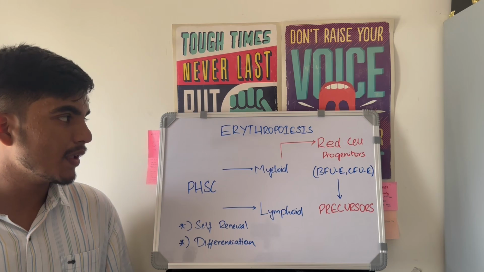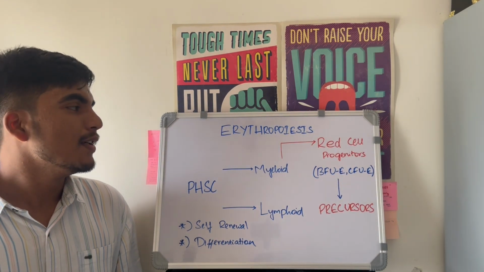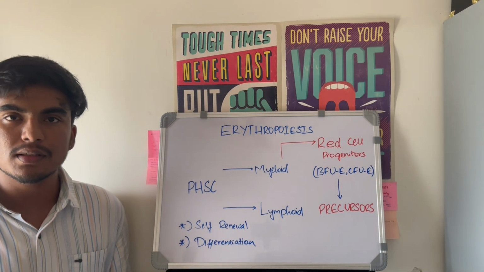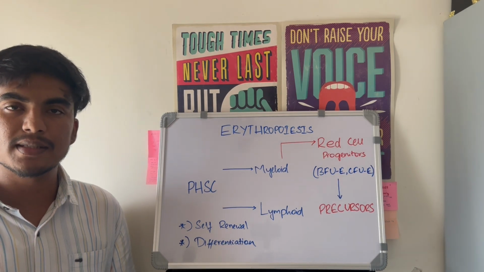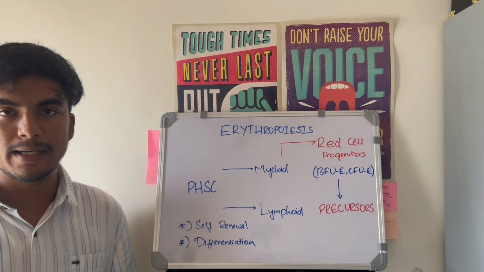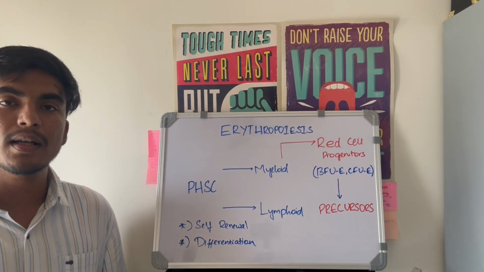In the series, among the upcoming videos, the first video is about erythropoiesis, right? So what is erythropoiesis? Erythropoiesis is nothing but the production or formation of red blood cells. There are different types of cells present in the blood, among which erythropoiesis denotes the formation of red blood cells. The different types of cells come from one stem cell.